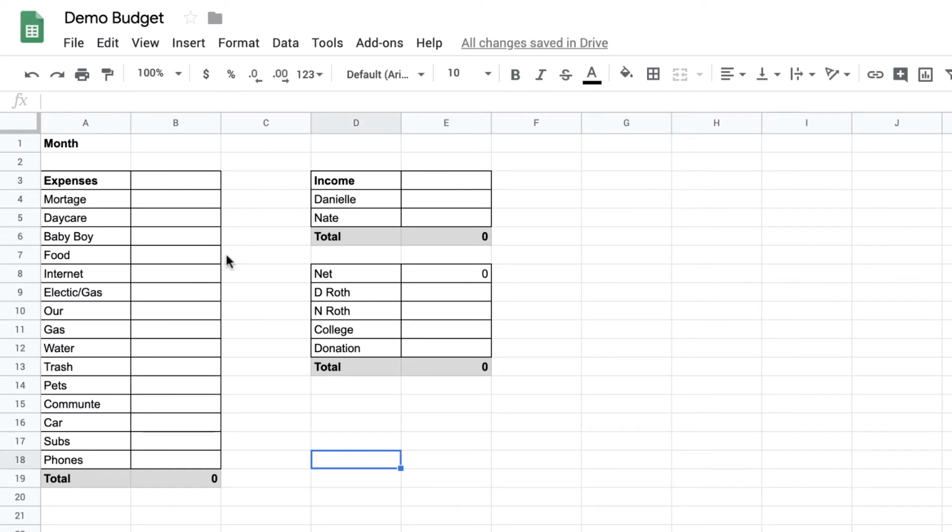I'll put our numbers in there in just a little bit, but let's go through and talk about the rest of the budget. We have our mortgage, so I'll put our mortgage in there. It's approximately $2,300 a month. And you notice that it's not formatted as a kind of number here.